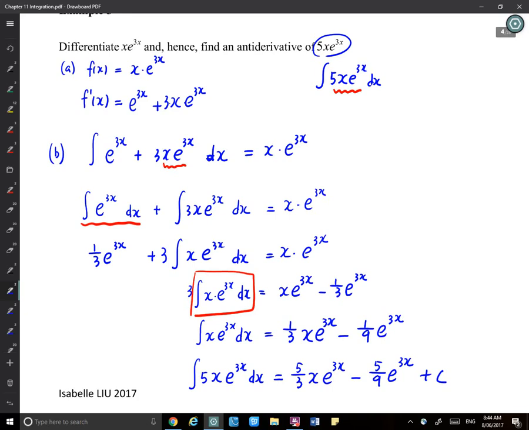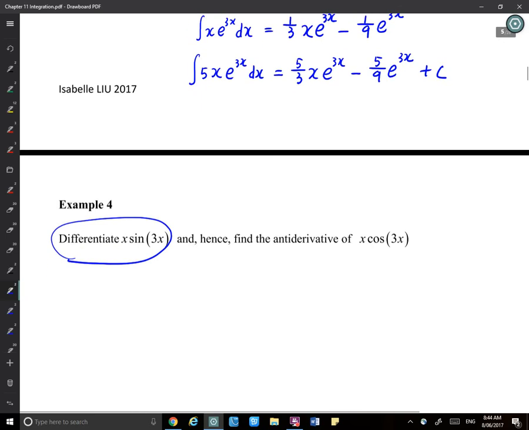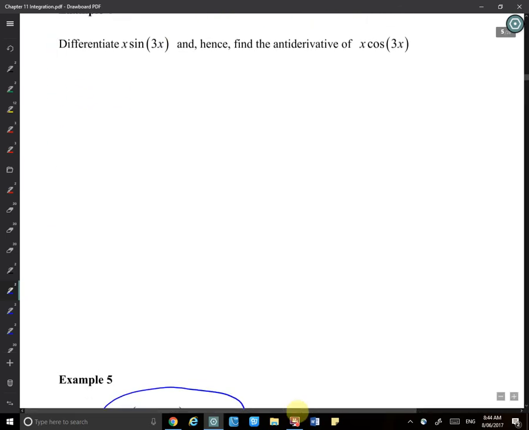So don't worry, if you see an integral and you say, I can't find the antiderivative of that, and you think, is that differentiation, antiderivative by recognition? It won't be anything else. It must be part 1 and part 2. So you don't really need to know when you need to use it. When you see A, find the differentiation, B, hence find something, it is this method. You use that way to solve for it. So that's example 3.